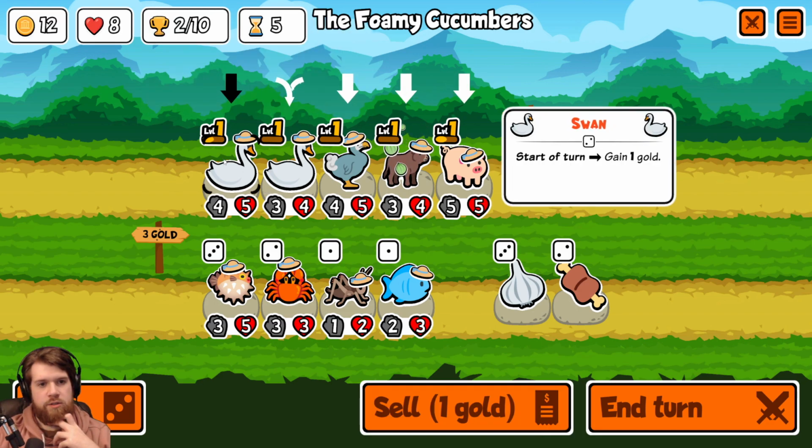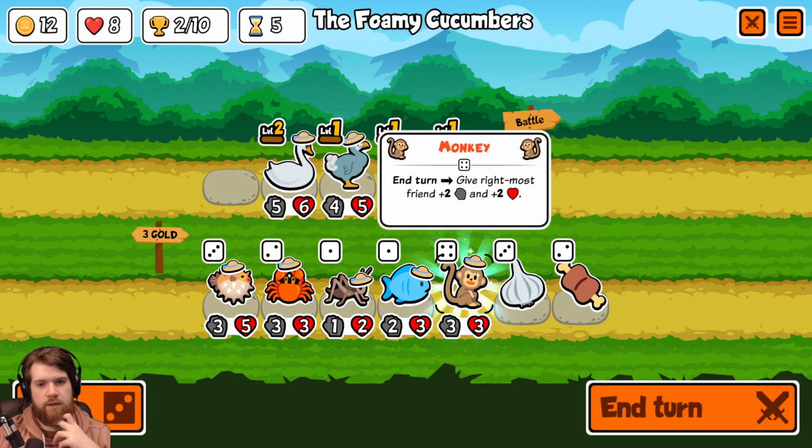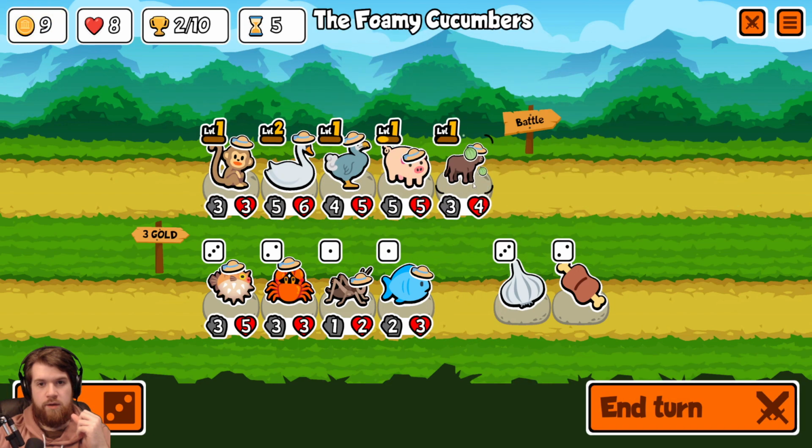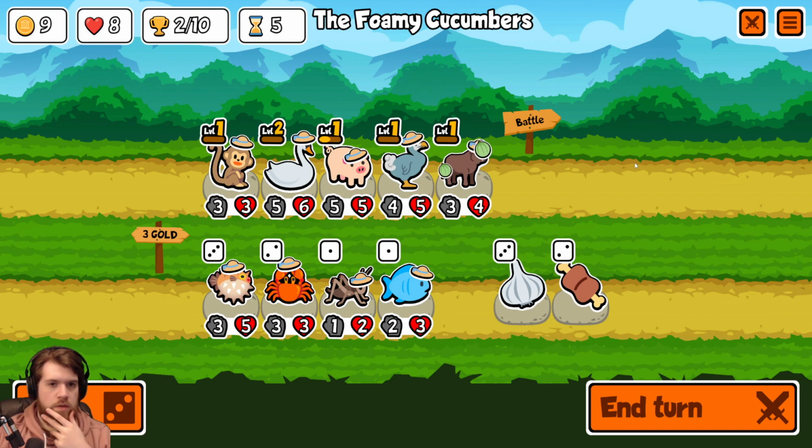Let's go ahead and combine these swans. See what tier 4 I can get. Monkey is insane. It end of turn buffs the rightmost minion +2/+2. That's permanent scaling on a melon armor unit. That's really, really good at this point in the game. What else am I looking for on this shop tier? Not much in particular.